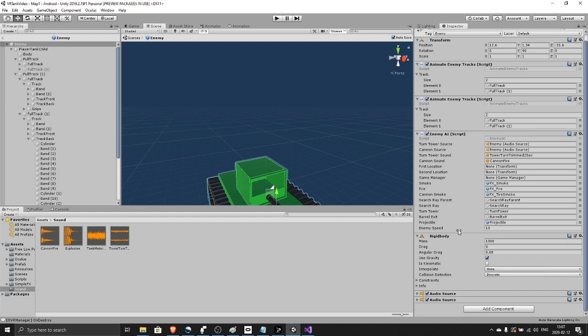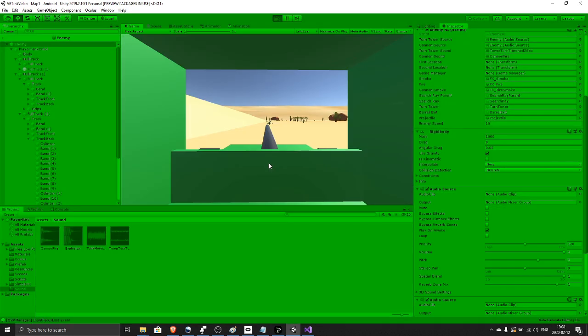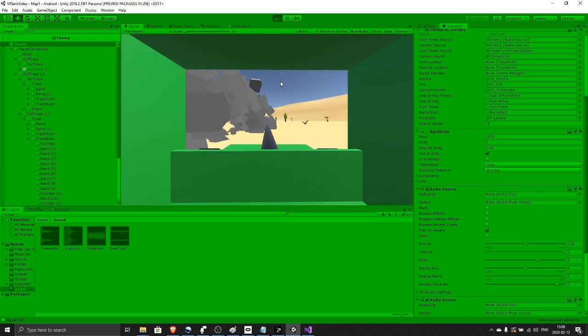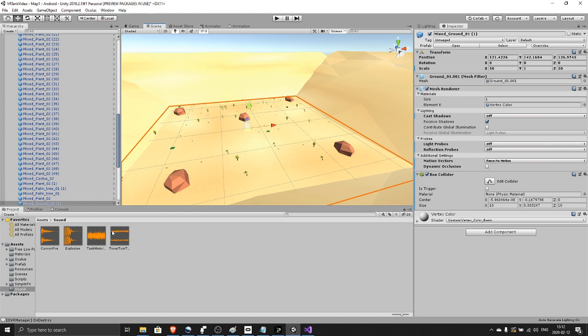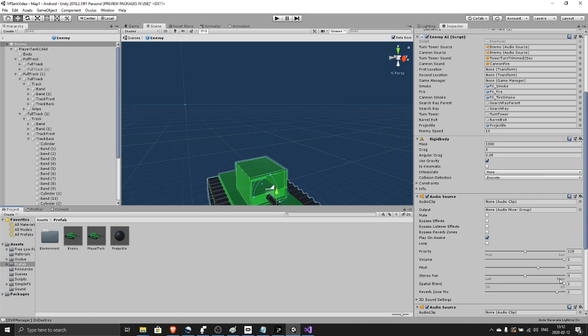So we hear them, but we hear them way too much. We forgot to do the spatial blend all the way to 3D. Spatial blend to 3D, try again. So that's good. Now the enemy has sound and we can hear him, but the spatial blend all the way to 3D like this will make it so that we can only hear the enemy when we are very close to him.